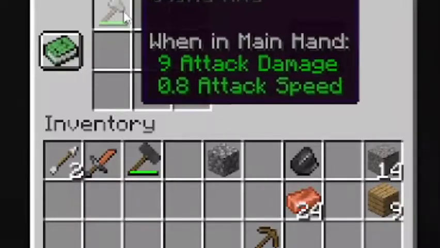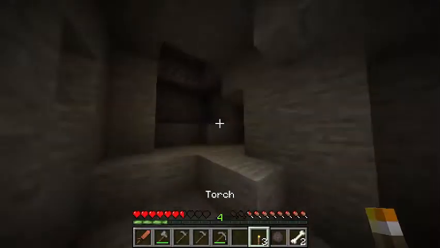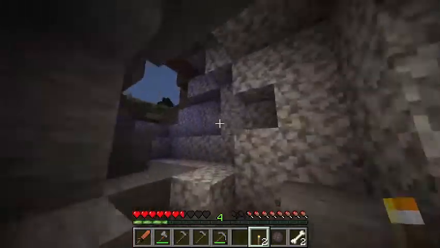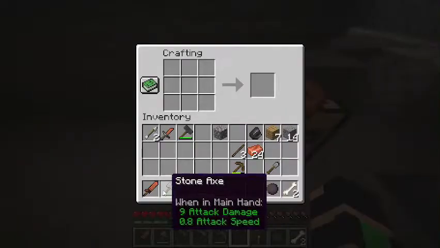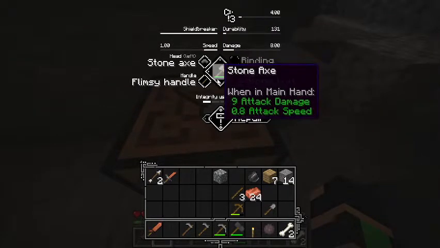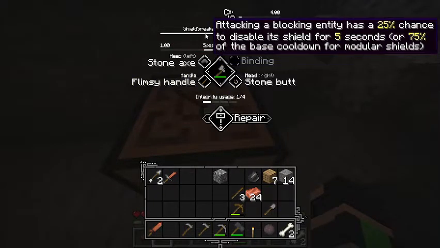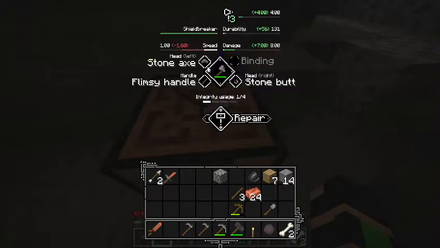Okay, so for axes, now, oh my god, I put the wrong table. Now tools, one of the most fun parts of this. You can do some crazy things with your tools. Okay, so here we are at the axe. What the axe can do is some crazy things, like shield breaker, of course, to break shields.